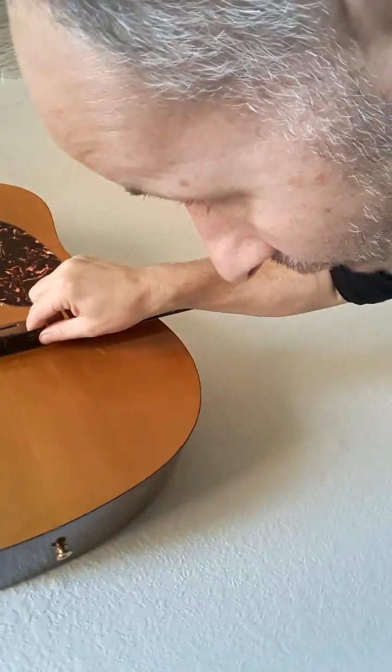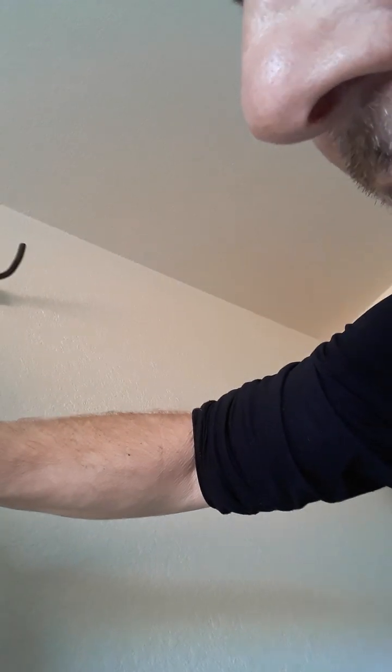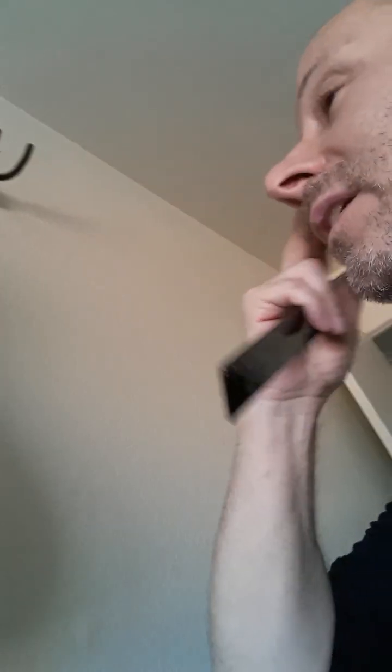We might have to do some work on the body of the Alvarez. Let's see the moment of truth here with the straight edge — yeah, major belly bulge. Major belly bulge. No dip — it's flat in the front of the bridge, perfectly flat. It's bulging up the back. So a little bulge in the back. We'll look inside and see the support beams or whatever and see what needs to be done.